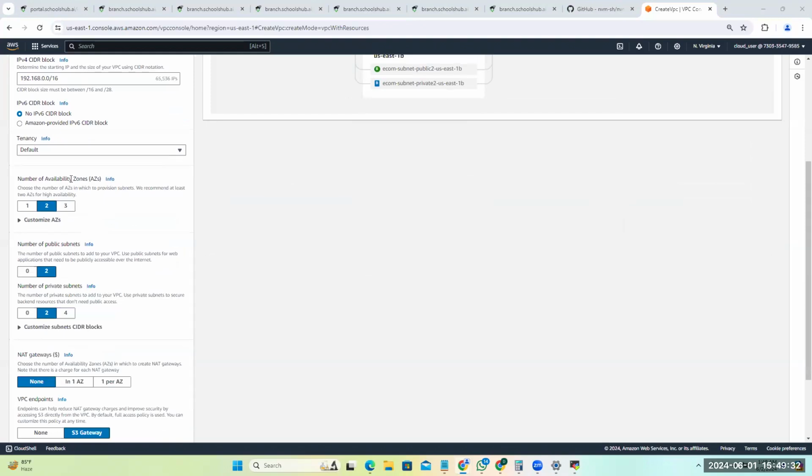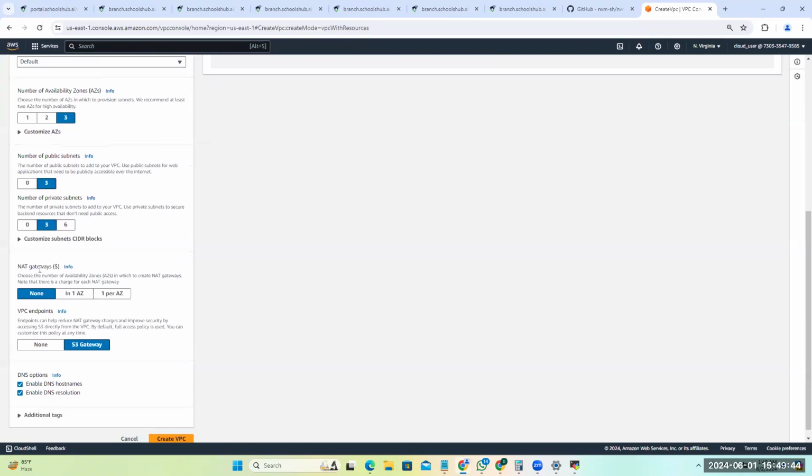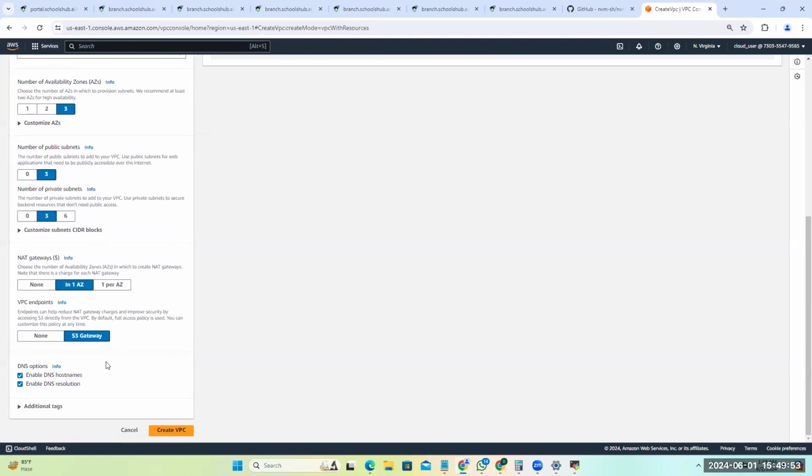Here, the number of availability zones will be 3. The public subnets will be 3, the private subnets will be 3, and the NAT gateway will be 1 in one availability zone. That means in one availability zone, there will be one NAT gateway.